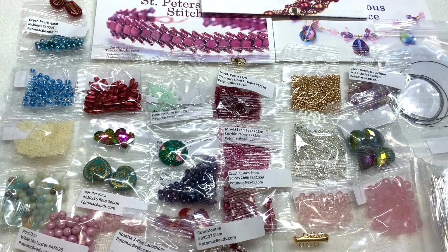In addition to that, Potomac Beads is also a full online store, as most of you know, so you know where you can go back and get more of these items. And they have hundreds and hundreds of beading tutorials to get you even more inspired and informed on some of these other items that they send along with the specific pattern items. So the XL version, 3 patterns, and then everything you see here. Every month the theme is going to be a little bit different and the colors will vary slightly.